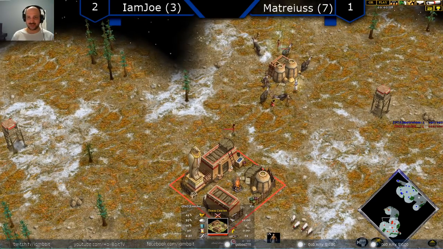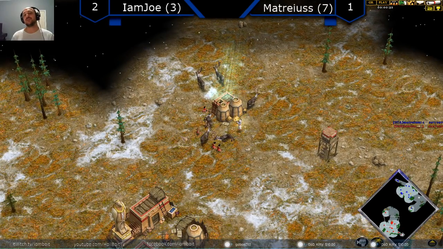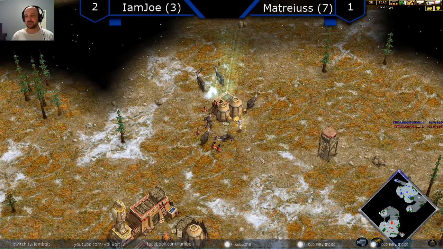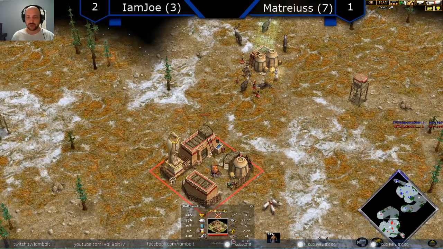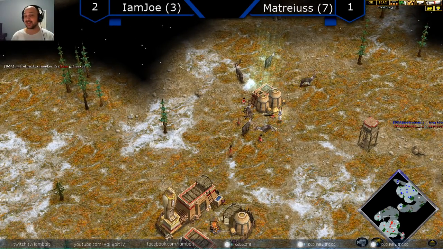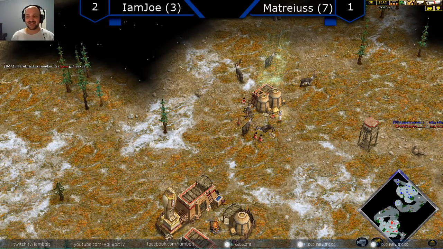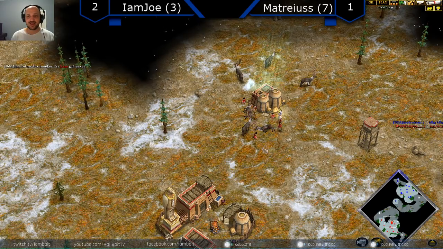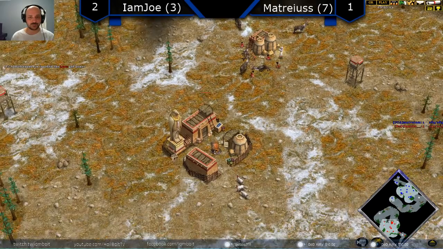Matreiuss took that last game with some very nice adaptation on the fly. I'm not sure if he's done that strategy before or not, but it countered the cavalry of Joe beautifully. He managed to take the map control, grab those town centers, and hold on to them. All important things if you are a Matreiuss fan. So we'll see if we can pull that one out here again.